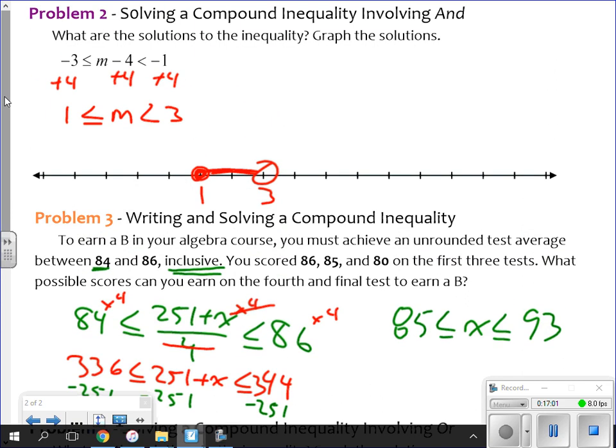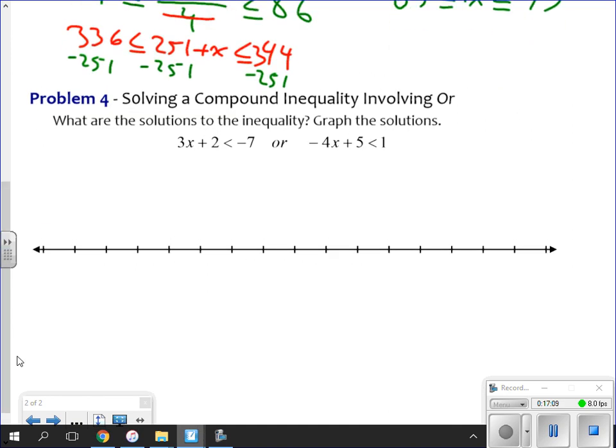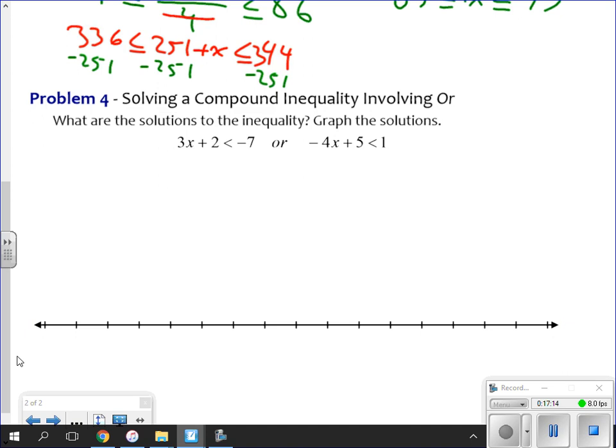Okay, so we've done a couple of compound inequalities. Both of the ones we did were ands. Numbers in between, numbers in between. This one is an or. And I think in many ways an or is easier to solve. Because what do you do? You solve one side, and then you solve the other side. You just solve the 2 equations.